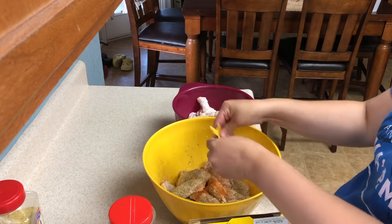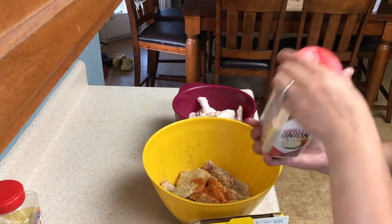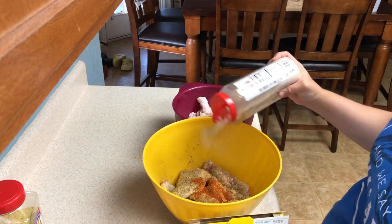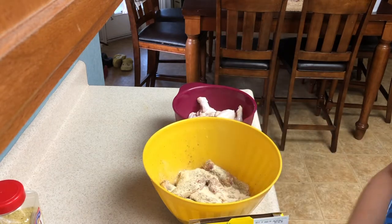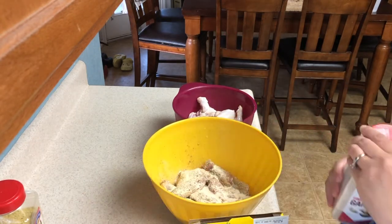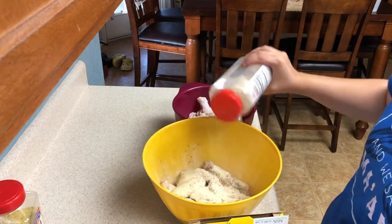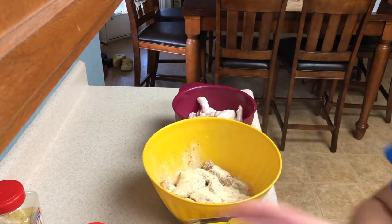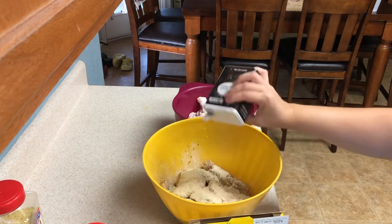You want to make sure that their packets are... Sometimes it kind of cakes in the package, so you just want to break it up a little bit before you open it. I love garlic powder. And then let me get my black pepper. So I have just some ground black pepper here.